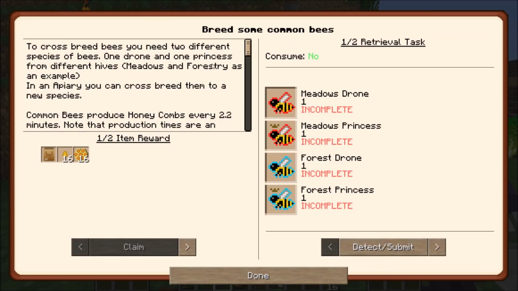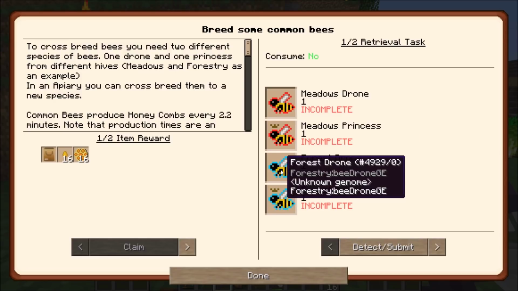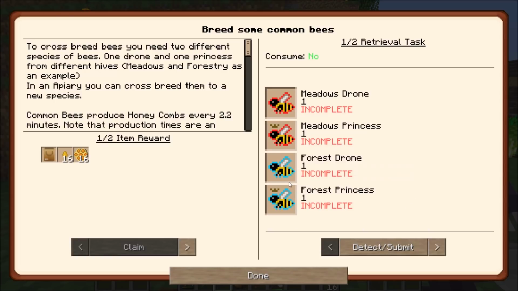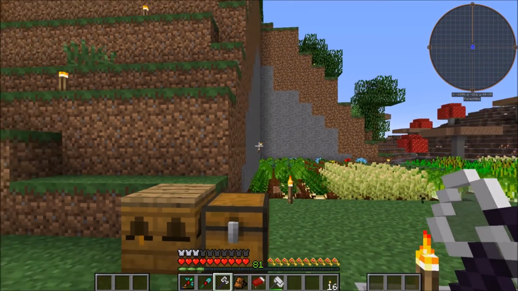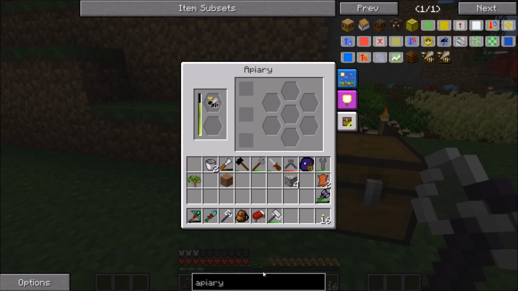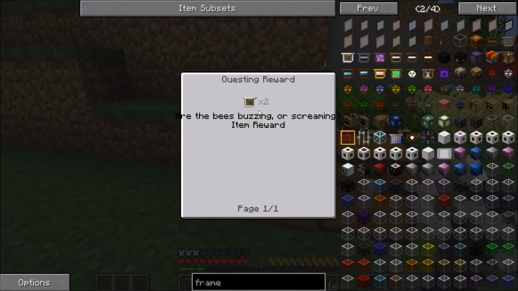First bee we want to breed is a common bee right here, and common is basically just combining 2 of the basic Forestry ones, and here it suggests the forest and the meadow, since that's typically what you use. I'll have to get some forest bees in order to complete this part of the quest, but the common is any bee and another bee, so I chose a rocky and a meadows drone. The rocky queen because it will work during the night and during rainfall, so that should be a little bit quicker, and it will take some time, but if we get some frames, specifically soul and chocolate frames, we should be able to make. Those should help us out a little bit.